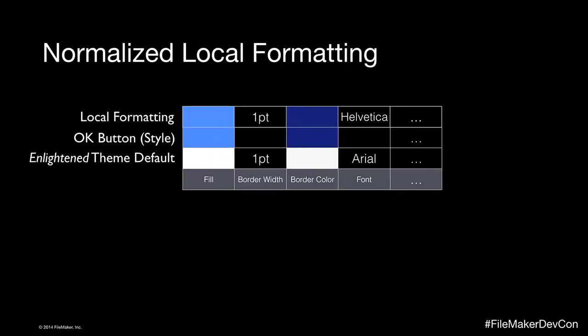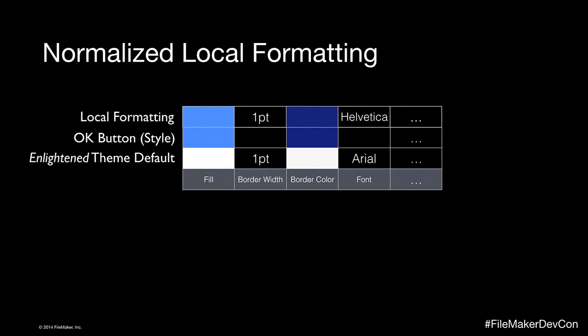First of all, before we get to that, we did a nice little tiny feature, but it's very powerful for you, called normalized local formatting. Let's go back to that button that we had before. What I've done here is I've format painted, and this is what the style stack now looks like. Because when you format and copy paste, what you may not realize is that we have to condense that entire style, and we paste all of that locally. And all of a sudden the local formatting is fully descriptive, which we want to avoid.